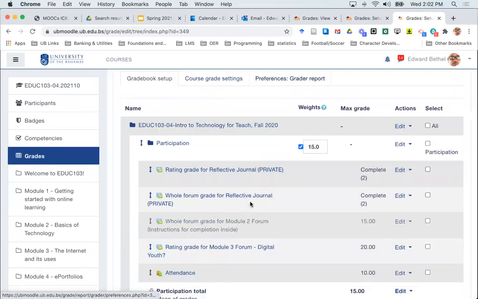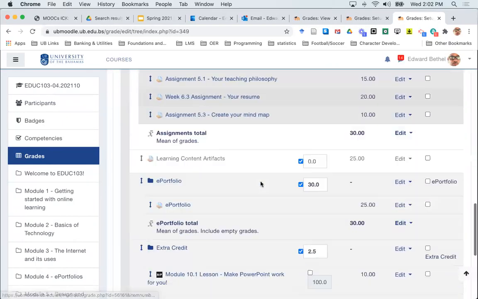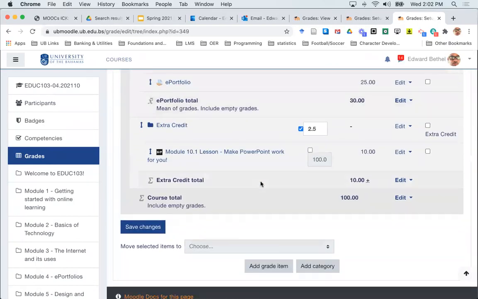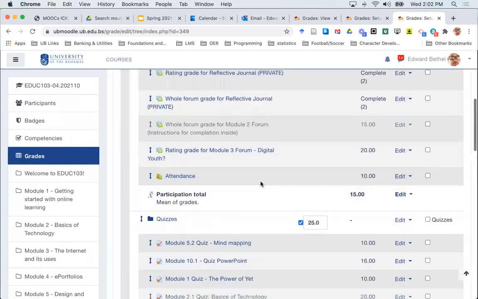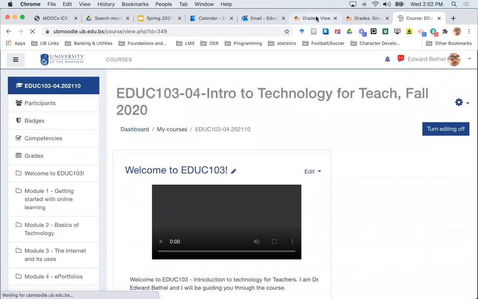And this is the one that allows you to weight things and determine whether you want to have anything dropped or anything of that sort. Okay. Thank you so much. Any other questions on the gradebook?